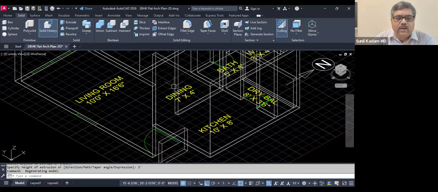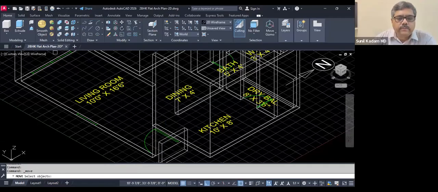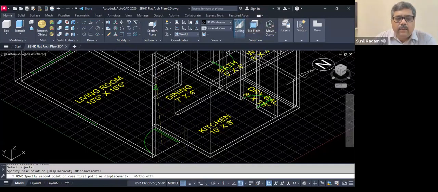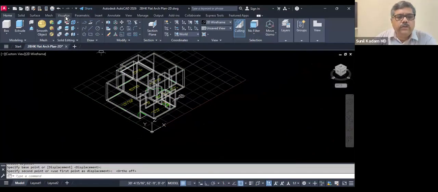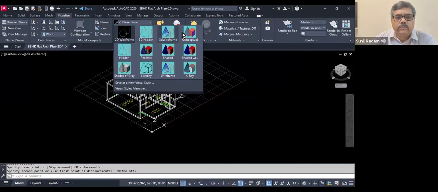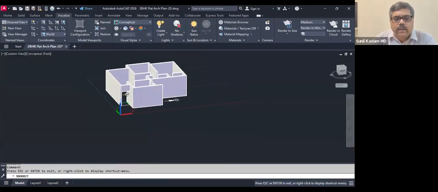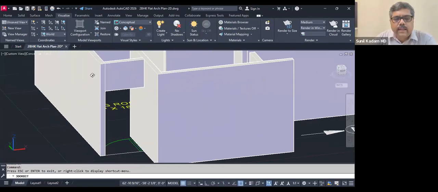So I'll go to move, select this, take this corner, and I will turn off ortho. Now go to visualize, go to conceptual, and you can check. So this way you could create a lintel.